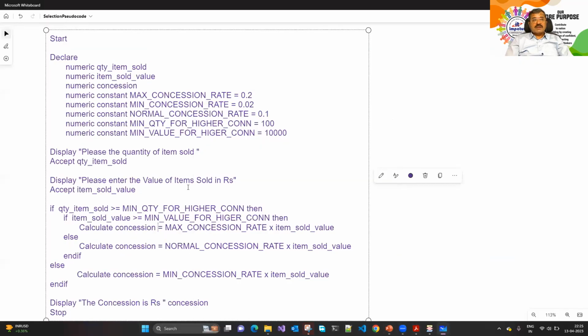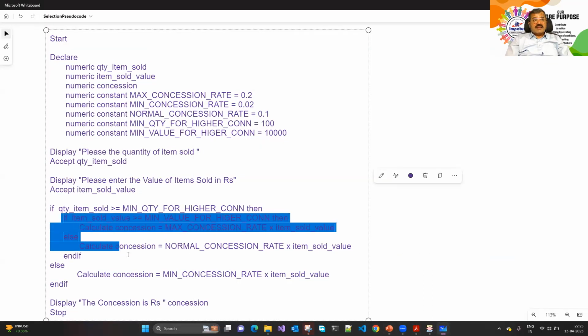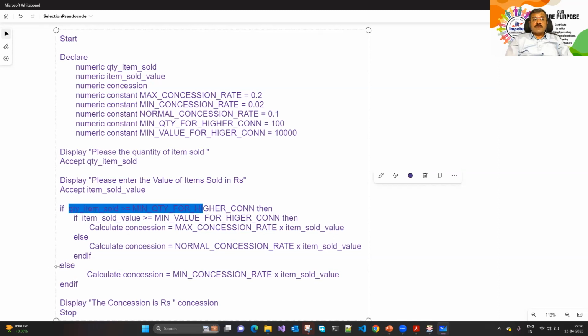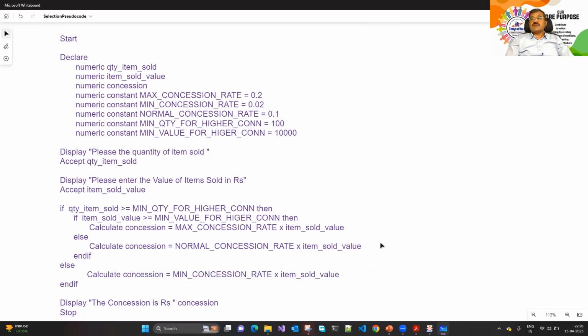Okay, and that's precisely what we have done. Let's have a look over here. The second if else structure is entirely within the first if. That means when joining two conditions, the first condition comes first, and the second condition comes just after the first one. If both the conditions are true, evaluate this. If the first is true, but the second is false, evaluate this. If the first is false, we'll directly go to the else part of the first condition, jump over here and solve it.